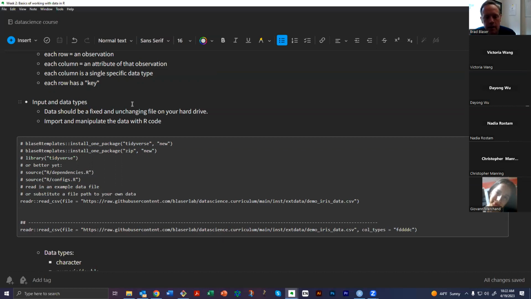You want to leave that data where it is and then read it into your R session, and then do all of your manipulations in the setting of R. And R is perfectly capable of doing all that. So you want to use that, and that becomes the processing that you're doing on your data, calculating averages, doing whatever you're going to do. All right. So don't be messing around with the CSV files. Let those live in a pristine state.